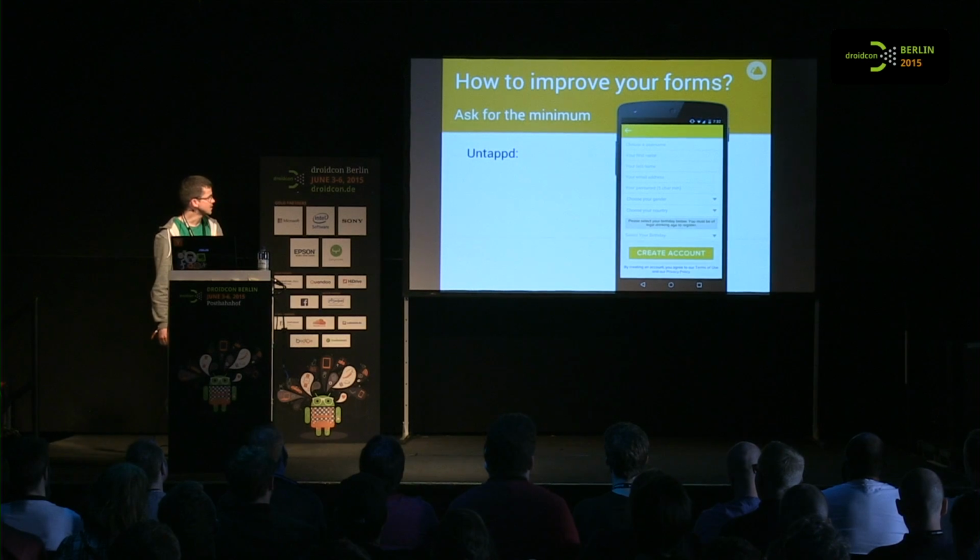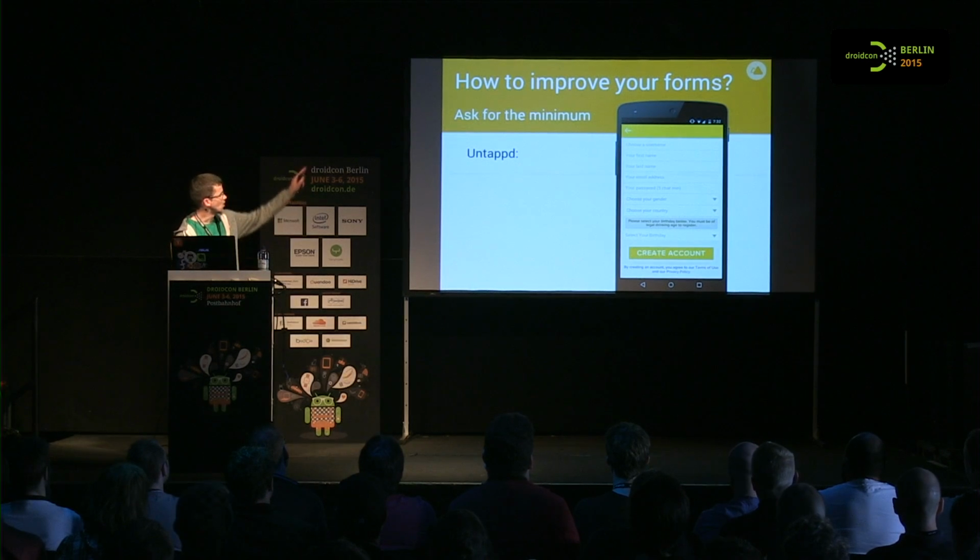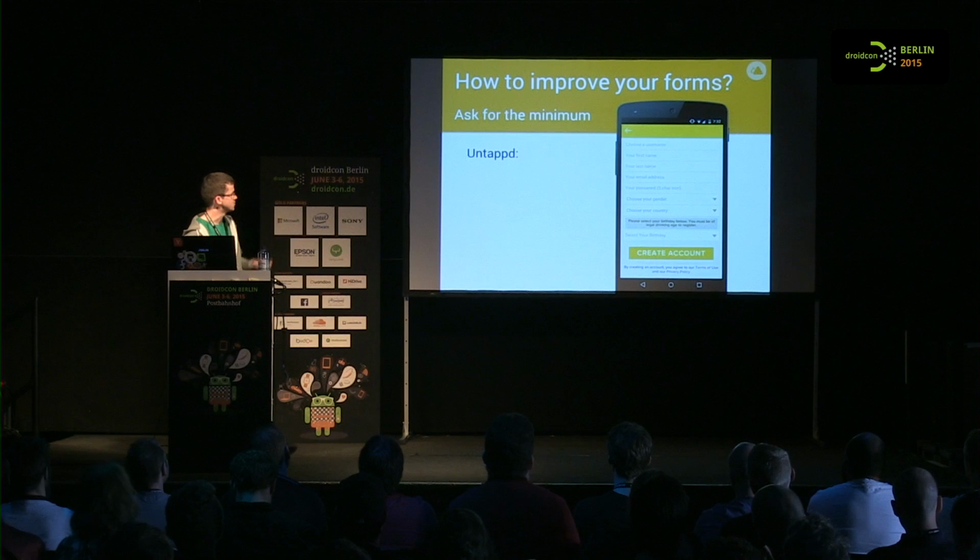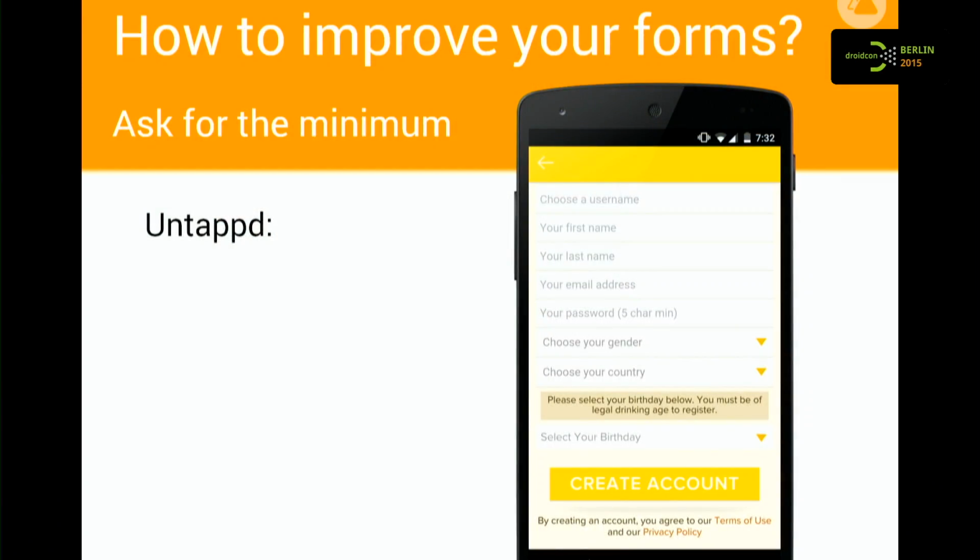But this is the sign-up form. So you have all this information that you need to fill: the username, last name, first name, email address, a password, your gender, your nationality, and your birthday. That's way too much. First, it's way too much for one single screen. They could split it into different areas. And it's also quite sensitive information that you may not want to provide to such an application.